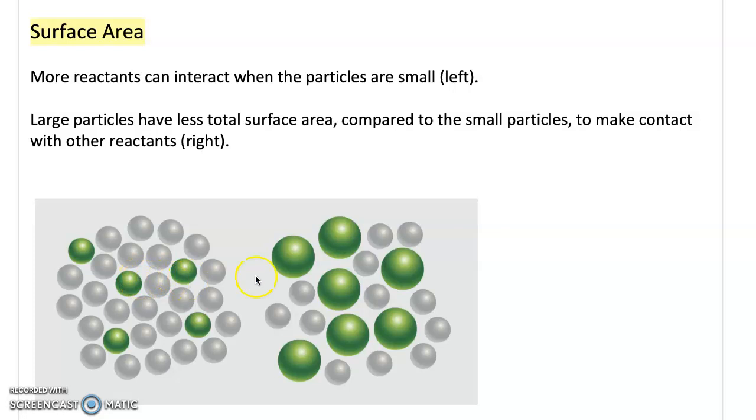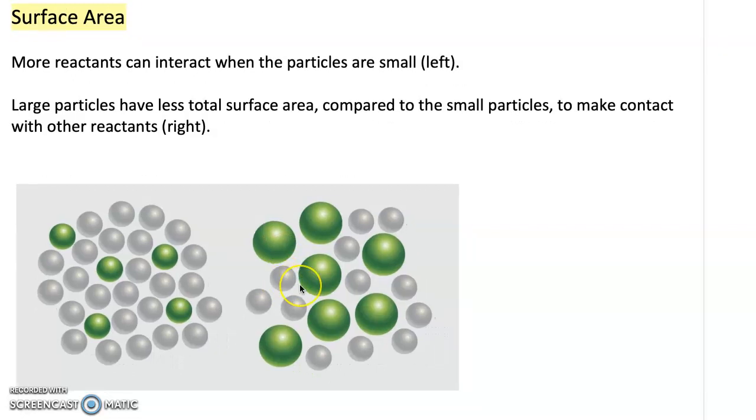So if you look at the two sides here, the volume is the same. So the same amount of stuff is there, but by having them smaller, you've got more surfaces. And by having more surfaces, you've got more chance for chemicals to collide with each other and react. So large particles have less total surface area. So remember, it's the same amount of stuff, but because they're larger in volume, their surface area is smaller to their volume, and your reaction is not going to be as fast.